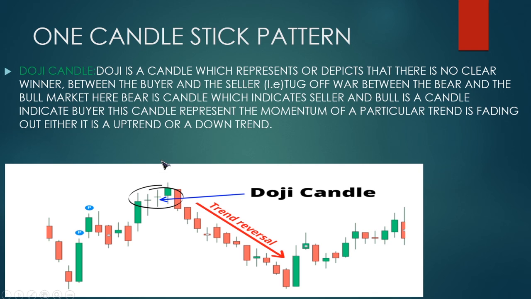In a market, in an upside trend, if you see a doji candle, please never enter. Please don't buy the stock at this price. Wait for a confirmation. If a candle closes above this high, then you can make an entry, but in the majority of cases it indicates there is a downtrend to come. So when you have bought the stock at this price, then you can sell at this price, but if you don't have any position, it is better to wait for a lower price of the stock to come. Don't buy here. That's what the doji candle says.